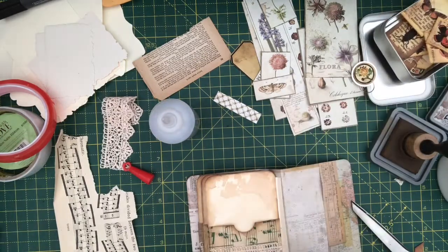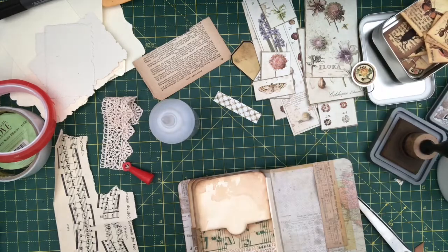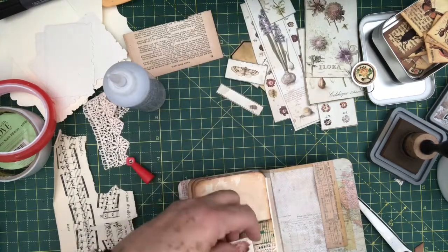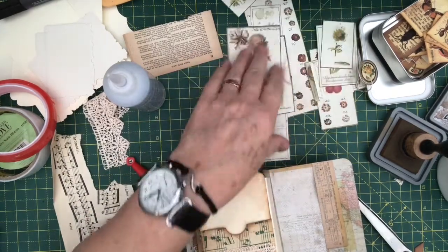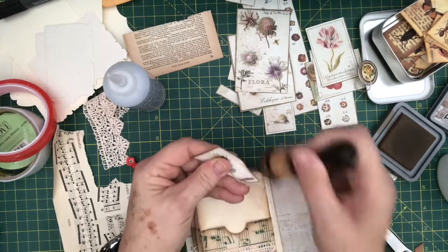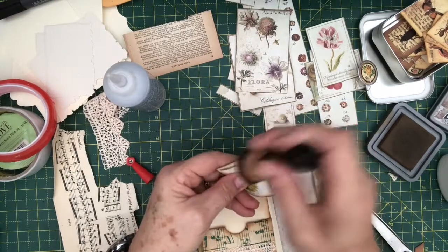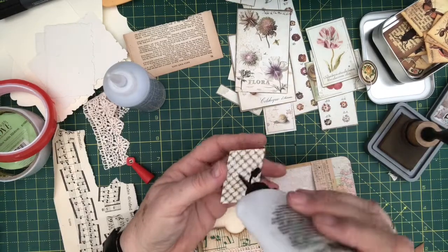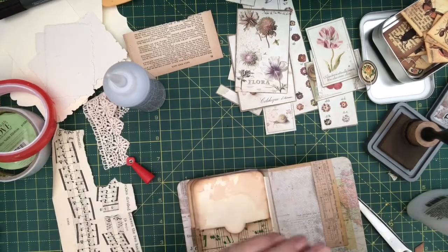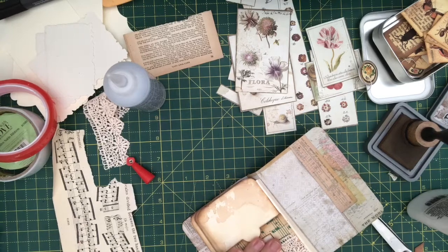I'm sure there's a nice one here. I've got several of those in there — oh, that's nice, I like that one. Yep, sold! So if I make this much mess with a journal this size, you can only imagine the sort of mess I make with a full size journal. But there we go.